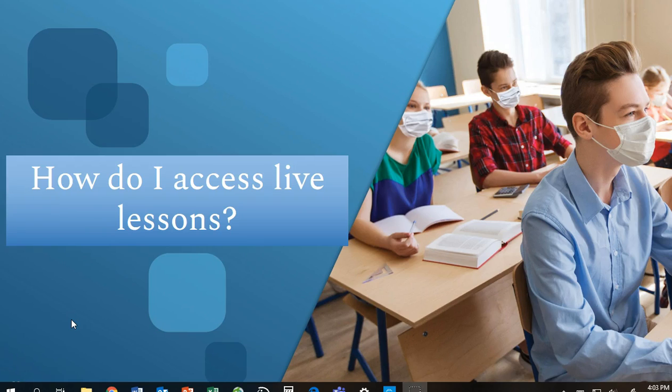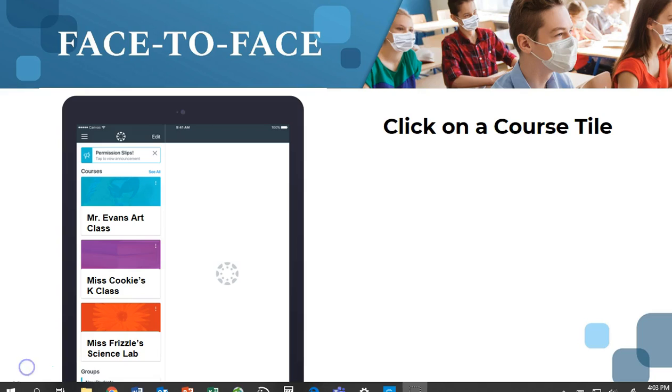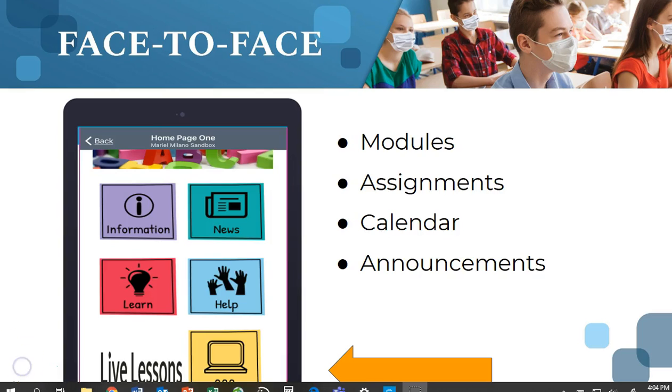For the first 9 days, all students attended LaunchEd at home through live lessons. In case your child does have to stay at home for an extended amount of time, let's go over how to use live lessons on their device. On the iPad, students will need to click on a course tile for whatever subject they are in. All of Sunridge Elementary School Canvas pages have tiles on them to help them locate where they need to go. They will click on the Live Lessons button to get into their Big Blue Button session.